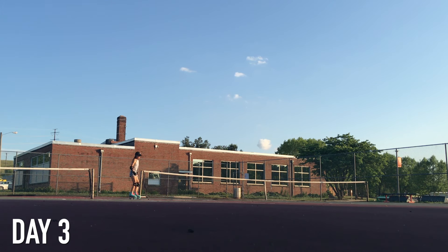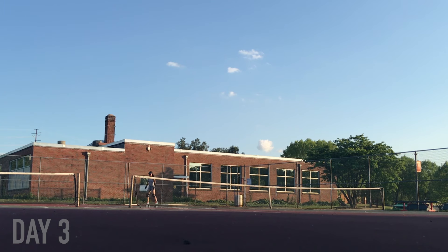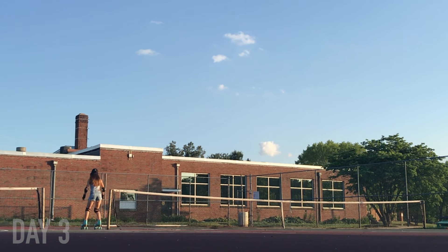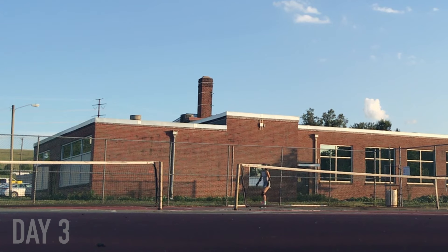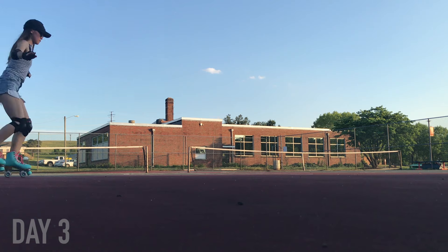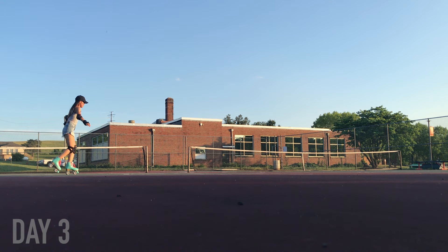On day three, I found a tennis court that I could skate on, and this was way better than skating on areas with lots of cracks. It was so smooth and I was just gliding through. I practiced cruising and turning around, really learning where my inner and outer edges are on my skates — making some wide turns, which was really fun. I also practiced scooter pushes, which is when you're on one leg and push off with the other. This is really good for working on one-leg balances since all your weight is on one foot. They don't look like much but are a lot more challenging than they seem, and this turned out to be really important for later in my 14-day journey.